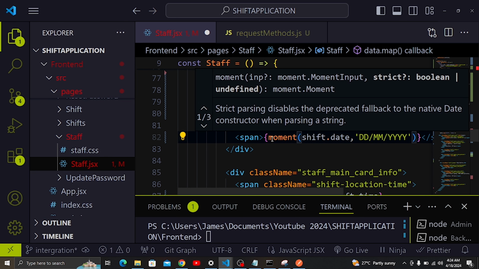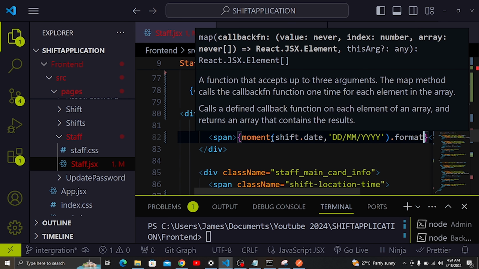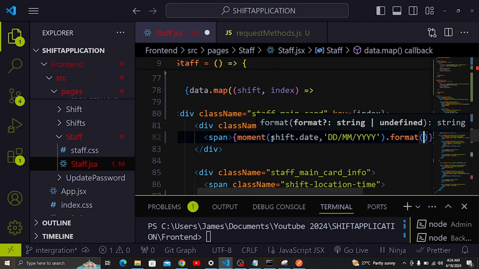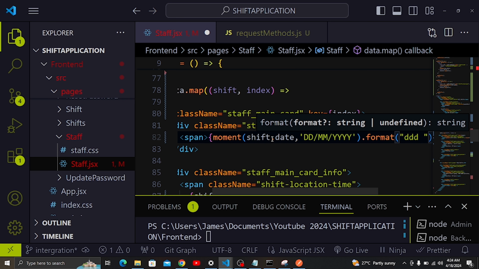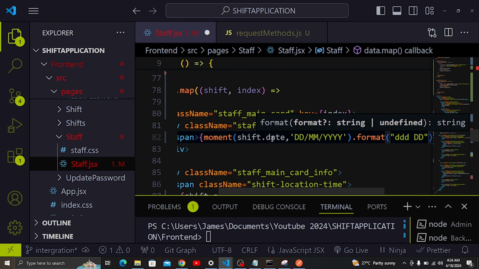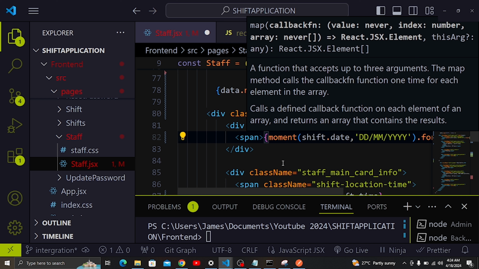I will also call format, and I want it to give me only the date, then the day or the month. Let me make sure that this works.